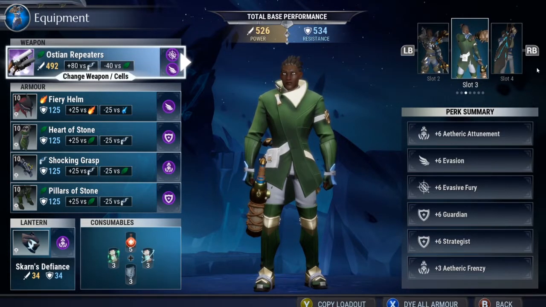I'm calling it the Guardian build because this build is all about maintaining your shields and constantly having shields. Now, this is a build that I have tested and tried out in other game modes, and it is usable, but it is perfected for Escalation. This is an Escalation build at its utmost finest. So we're rocking the Repeaters. Great. Now, what are we going to do with these Repeaters to make them great?